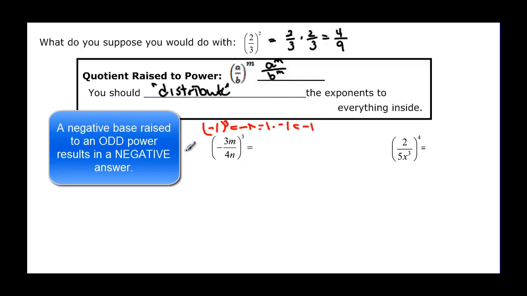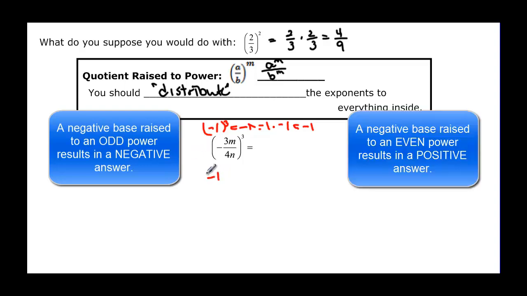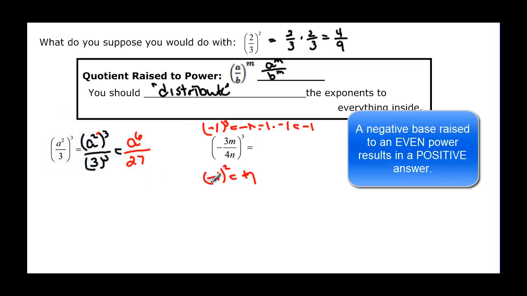And if we, back earlier we had one I think where if I had negative 1 and I had it squared, well a negative times a negative is going to be a positive. So there's a rule that says when we have an odd exponent and we're dealing with a negative inside the parentheses, then we know our answer is going to be negative. And if we're dealing with an even exponent like this 2 and we have a negative inside our parentheses, no matter what it is inside there, if it's a negative then we know that we're going to end up with a positive.